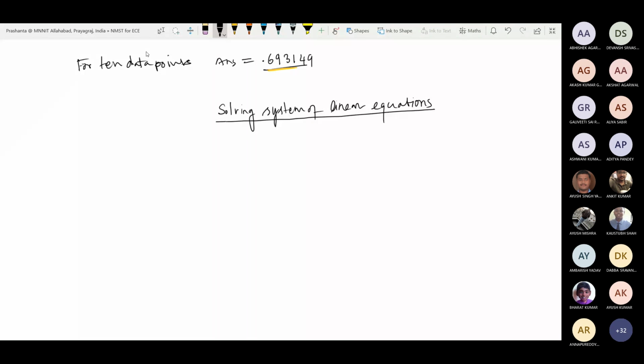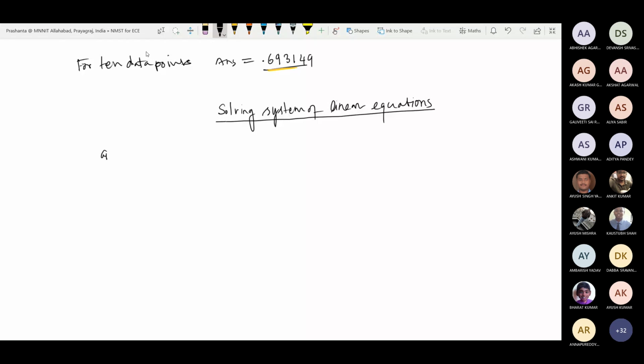So suppose, you have studied a little bit about system of linear equations in second semester, yes or no? When we discussed vector space concept, we discussed Gauss elimination method. Maybe you recall in vector space you studied system of linear equations. Suppose this is the system of linear equations.